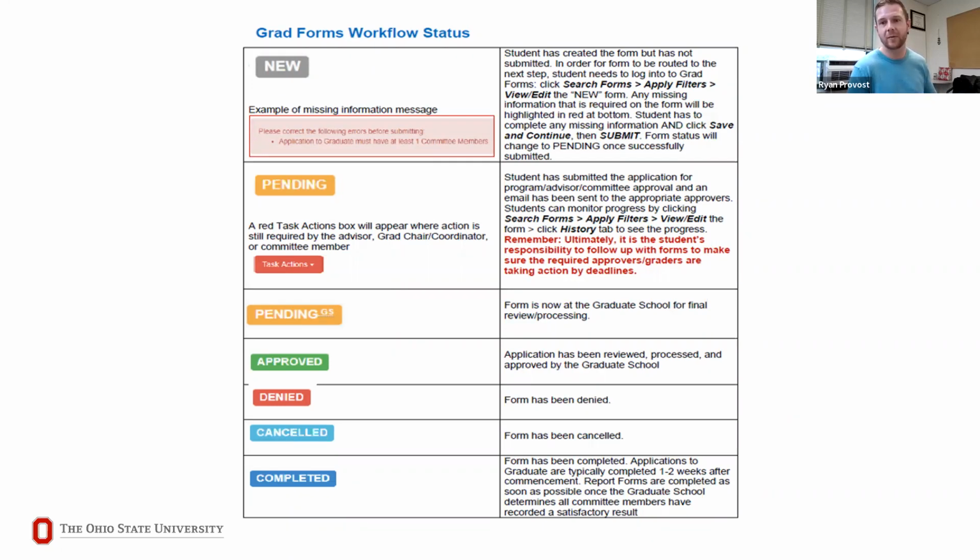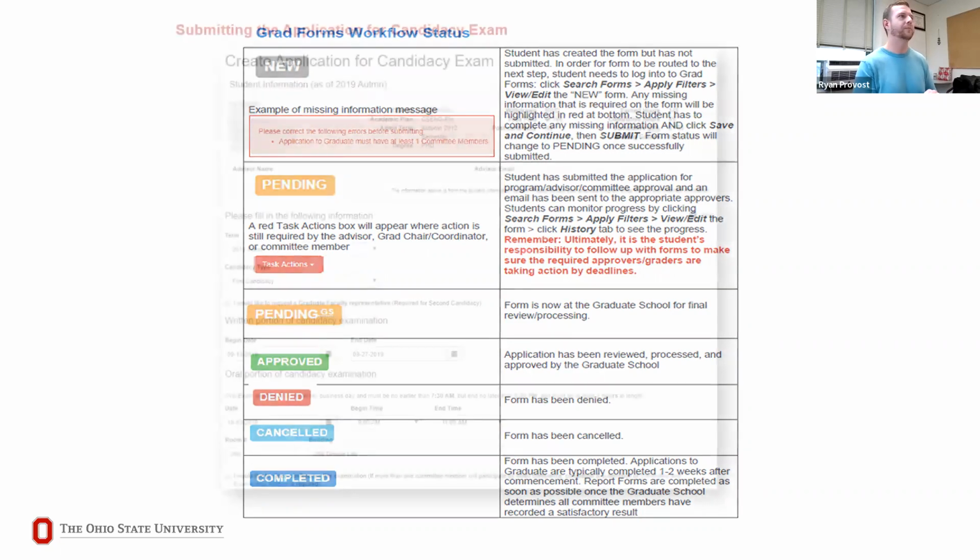Yes, we'll make all this available, and I'll send an email with this presentation attached for you to be able to reference after the session. You can see everything that could be next to your application and what it means, whether it was in pending status, pending meaning that there's still things for you or your advisor to do, or pending meaning it's at the grad school level. When it's approved, if it's been denied, anything like that, you can see that for all your forms.